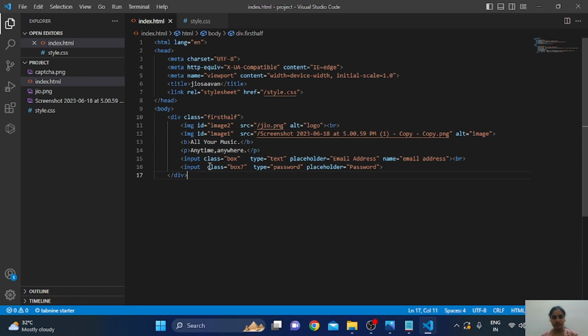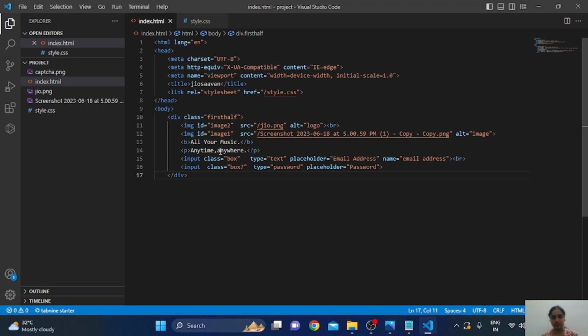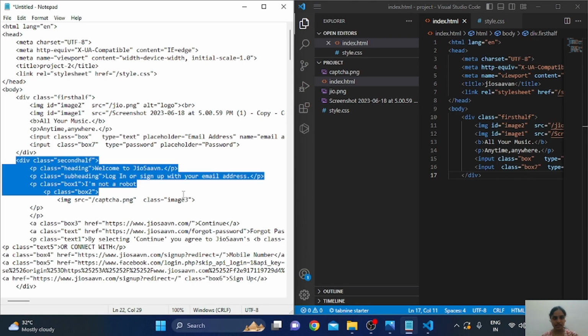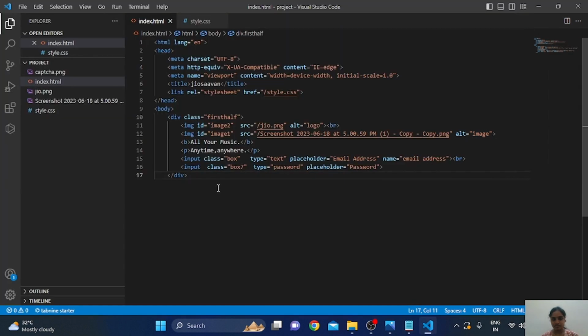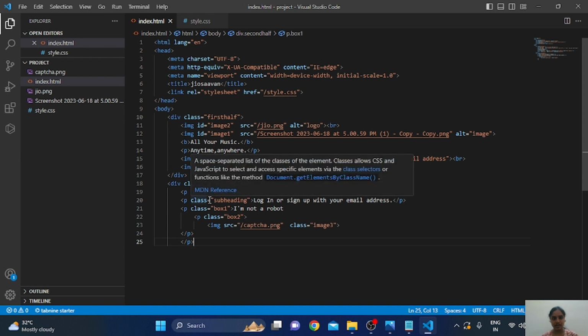Here we have used two input commands for two boxes, for email address and password. Coming to the second half, we have created another division here, and we have given class as second half.